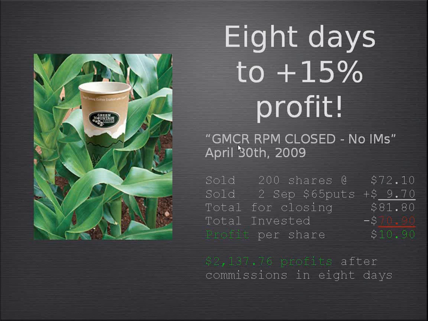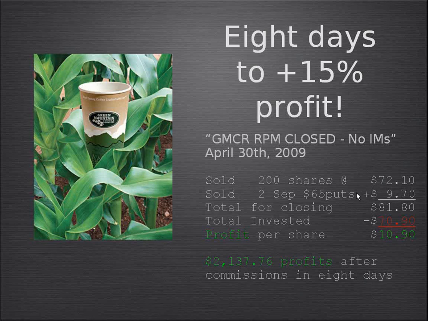Now, just to show you what is possible with this position, remember it was April 22nd when Kurt opened it. On April 30th, the stock had moved up to $72.10. Well, remember the thought process was, well, we originally entered the position for $70.90. So with this sudden spike due to an earnings event, the stock's now up to $72.10. That really means we're only going to earn $1.20 on the position, right? Because we invested $70.90 when the stock plus the put premium.